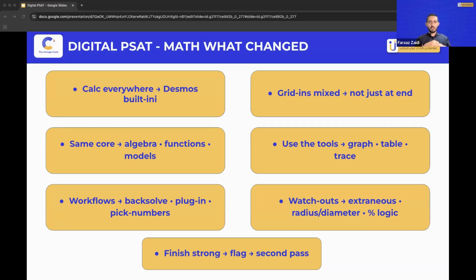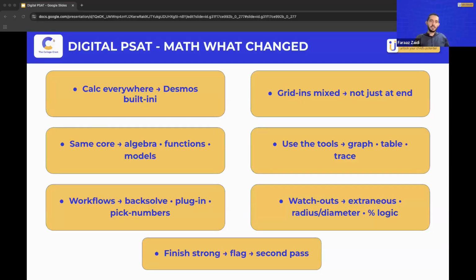Now, moving on to the grid-in. It's mixed in, not just at the end. Student-produced responses are now sprinkled throughout the section instead of being left right at the end. Treat them exactly like multiple choice: pick your method, verify it with the help of Desmos, and enter a final value. Decimals or fractions are typically fine. Just avoid mixed numbers. If the prompt asks for the value of an expression, don't overlook it. Plug the solved variable back in and type the numeric result. Nothing about the grid-in really makes it scarier. It is simply an answer with no choices.